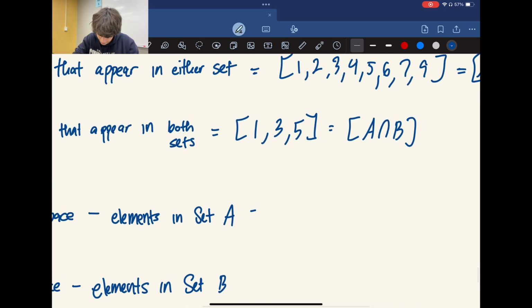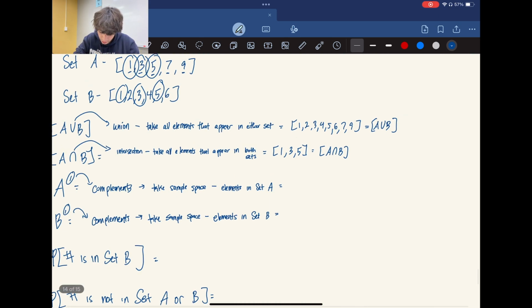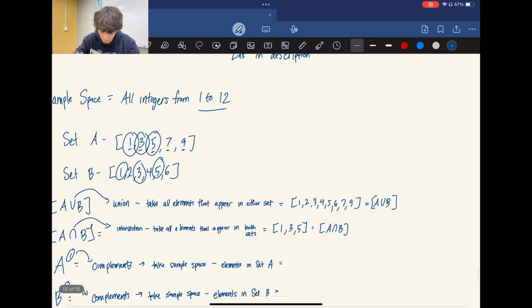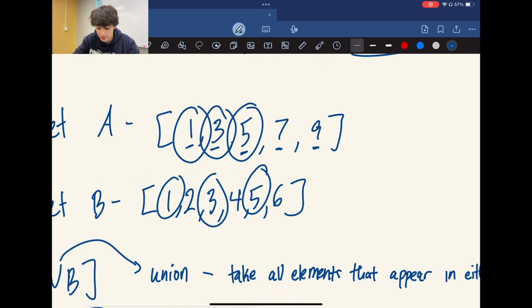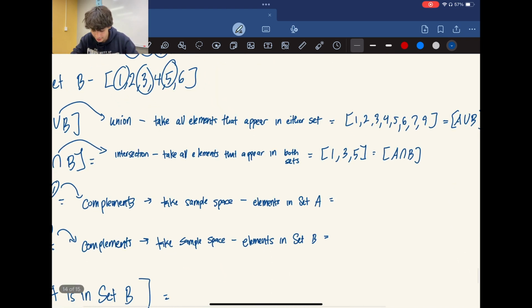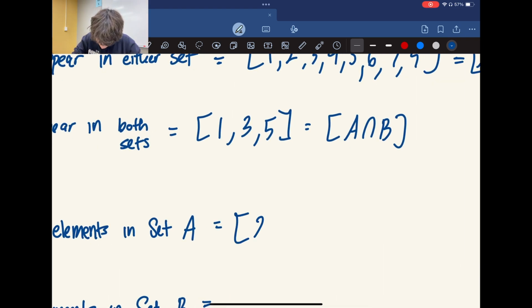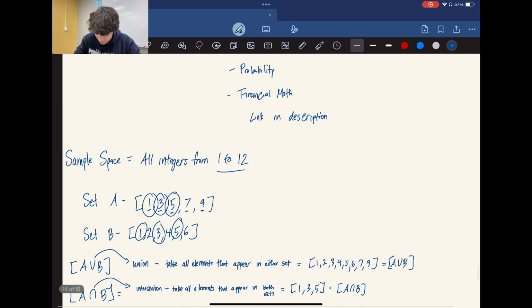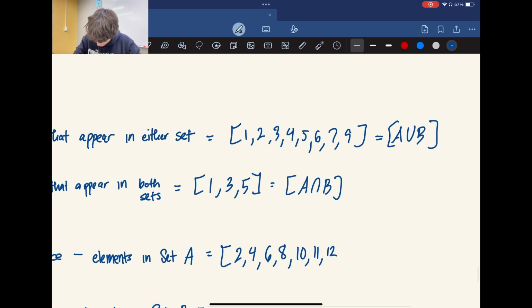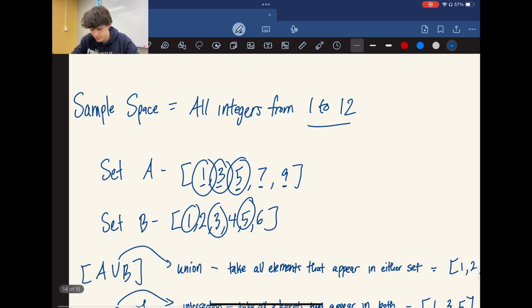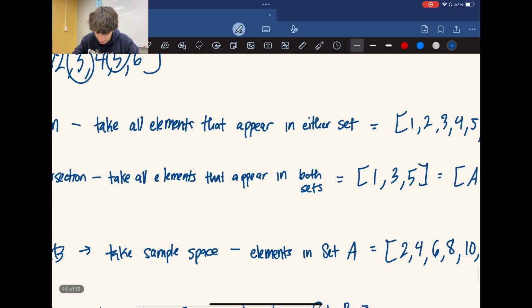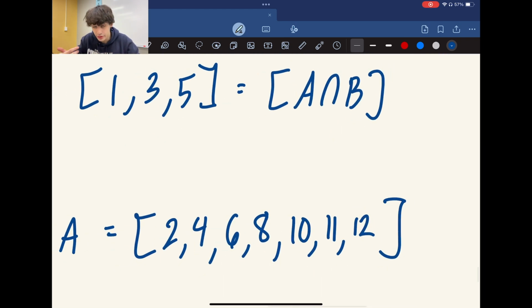So if we're going to calculate this, how are we going to do that? Well, we're going to take the sample space, 1 to 12, and we're going to remove everything in there from set A. So we're going to have to remove the first 5 odds to calculate A complement. So in this case, we're going to have 2, 4, 6, 8, 10, 11, 12. And we're going to have 7 elements there, which checks out because we have 12 elements in the general sample space. 5 of them are in set A, and the remaining 7 are the complement.